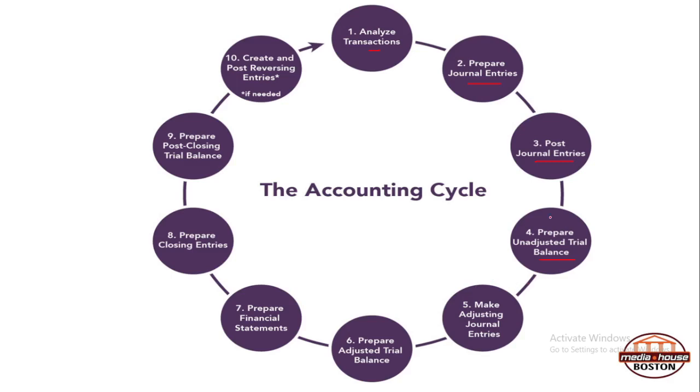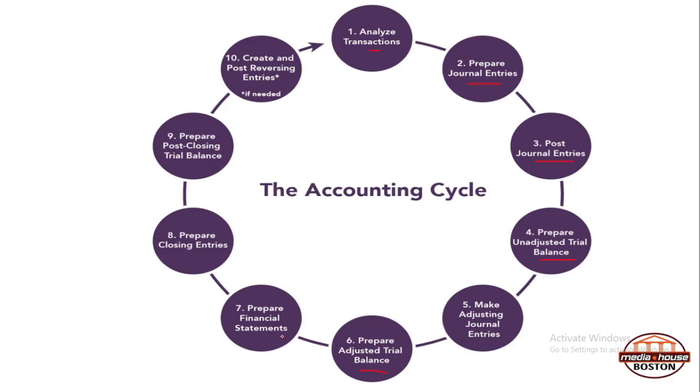So meaning that by the time you prepare your first trial balance, those transactions will not be reflected. So the first thing that we're going to do after you are done preparing your unadjusted trial balance is to make adjusting entries on our general ledger accounts that we closed off, to say that these are additional information or transactions that took place between the 26th and the 31st. And once we have those transactions, we're going to record them back to our trial balance and adjust it. So the trial balance that we're going to prepare, we're going to refer to as the adjusted trial balance.